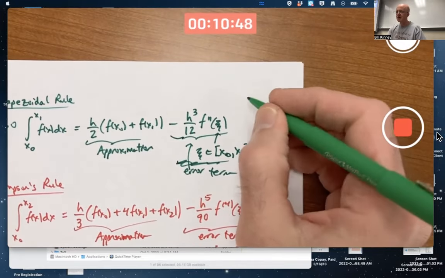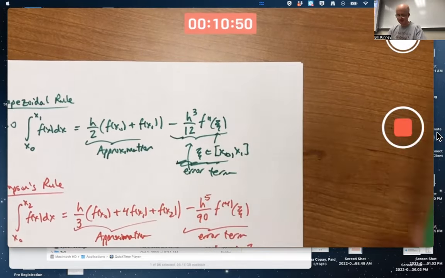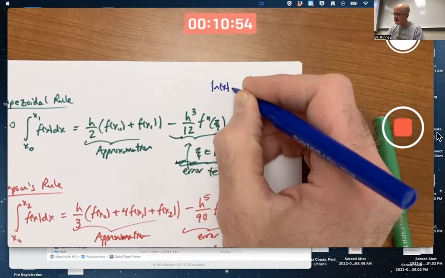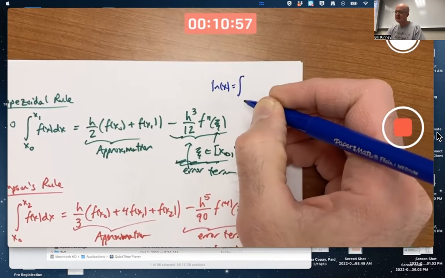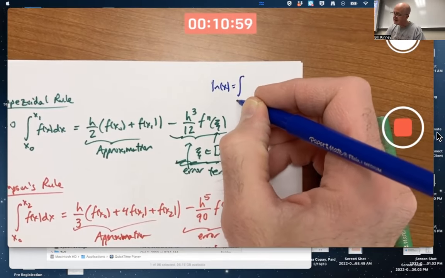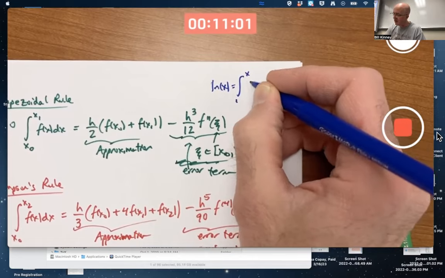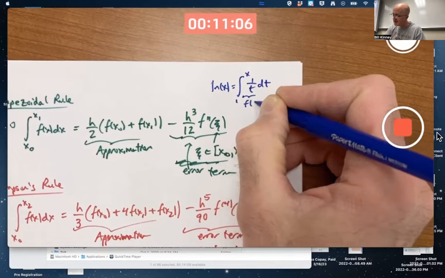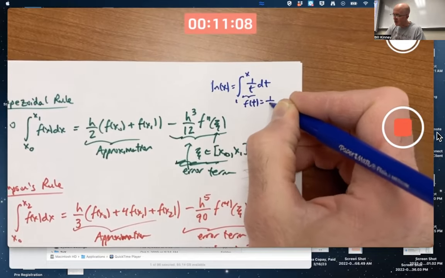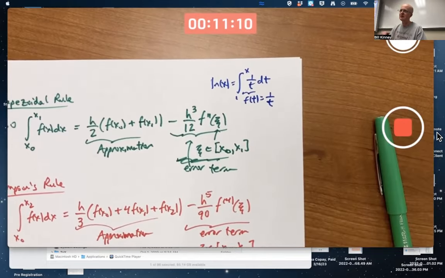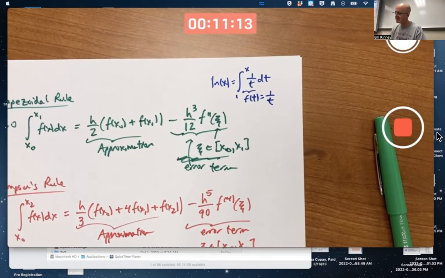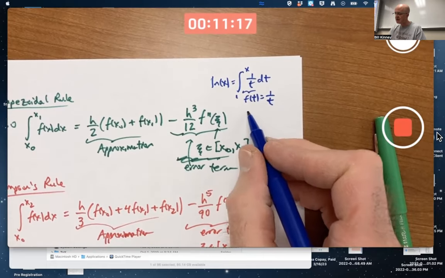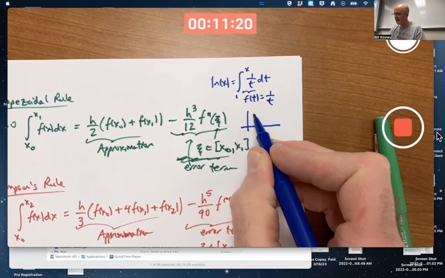Well, our main example here, again, is the natural log function. And we'll continue thinking about this example again today. Ln of x is defined to be, well, one way of defining the ln of x is defined to be the integral from 1 to x of 1 over t dt. So my f function, f of t is 1 over t, though when I use technology, I'll just write it as an f of x. And that function is decreasing and concave up.